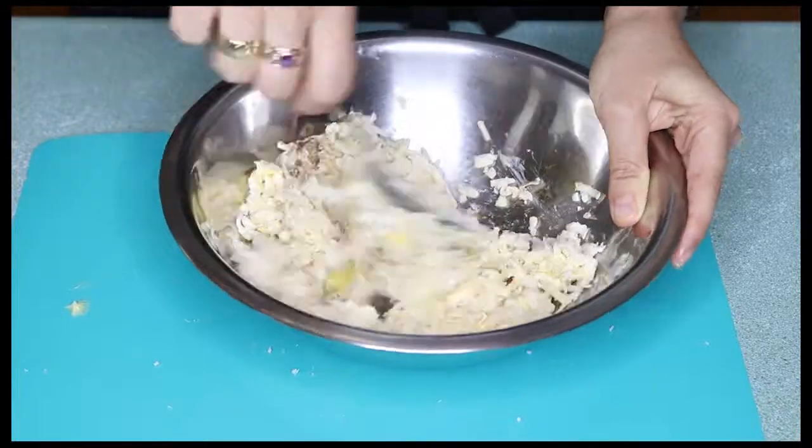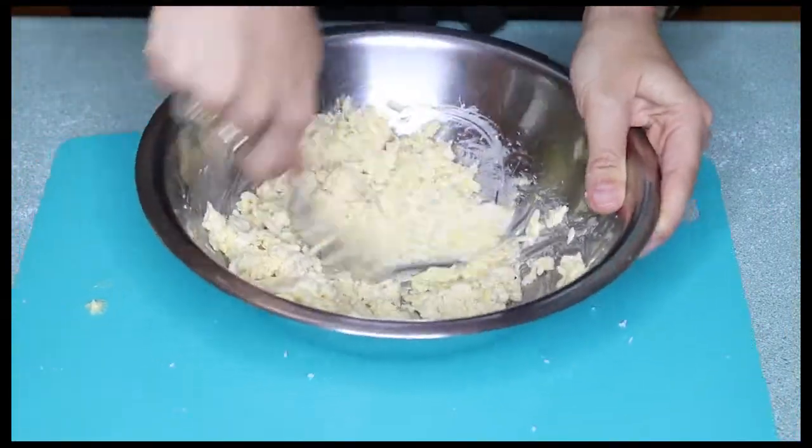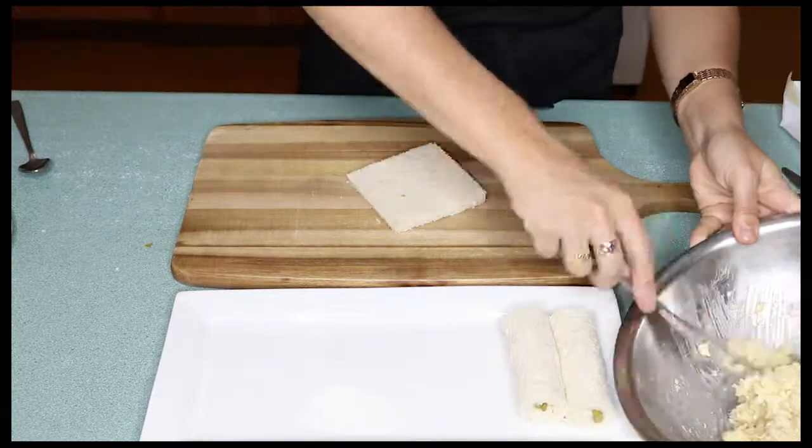Next, use a spoon to give these ingredients a thorough mix until it comes to a consistency that is easy to spread. Next, take your piece of bread and spread it with a generous amount of the cheese mixture.